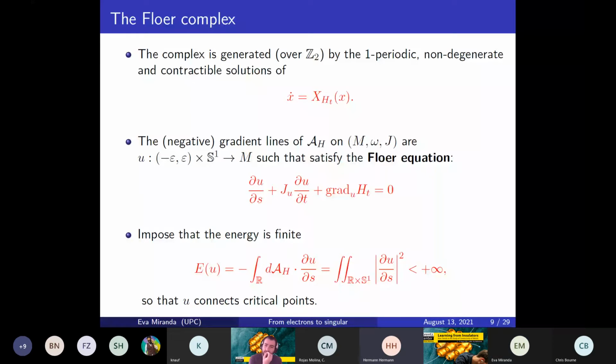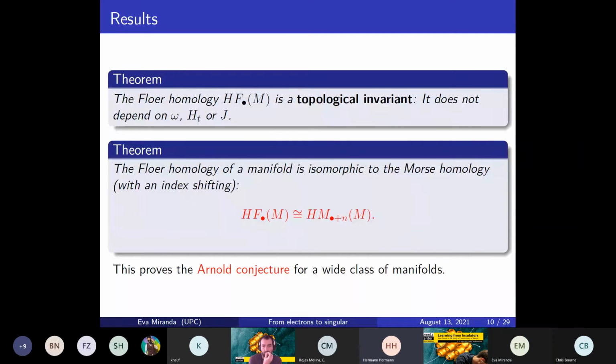Eva, could I ask a question, which I should probably already have asked on the last slide? You were talking about periodic orbits of these time-dependent systems. Do you require these time-dependent systems to be periodic in time, or how do you define it? No. Yeah, that's a good question. No, we think of this time as a parameter. Ah, okay. But okay, I see what you mean. That in some of the formulations we require that this is time periodic in order for this equation to make sense, but not in the place where you mention it, but later on. Okay. It's a technical issue. Yeah, there is some of this, but it's not important.